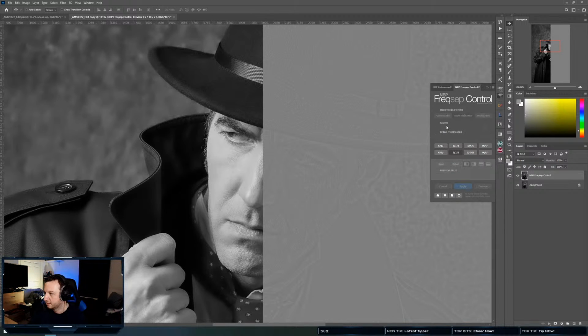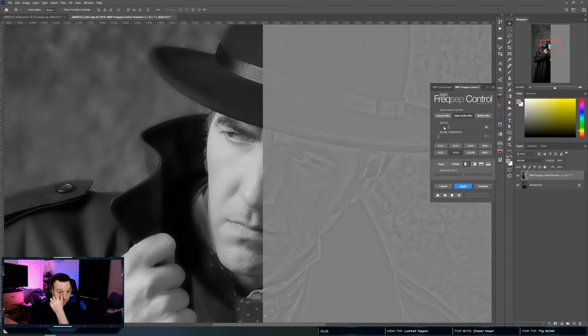Okay, so we're getting there, and as you can see, we're getting less and less texture. So then we're also going to up our detail threshold. Oop, now we're getting somewhere, but that's a little too much. Really bump up that radius. For him, I want a lot of his texture to stay.